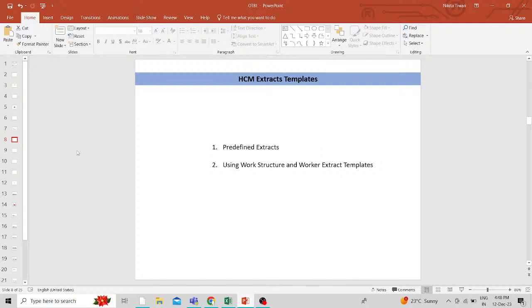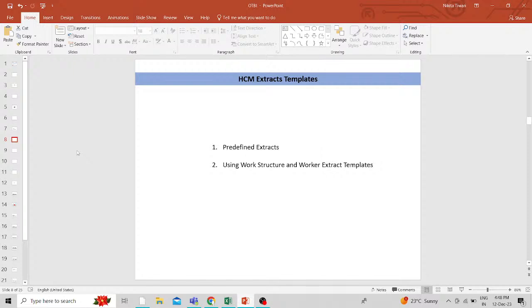For example, when you select the address data element, you can choose the filter criteria to only select work address based on the address type that you have defined in your implementation. After you select the data element and the filter criteria, your extract definition is complete. You can move to the final step of defining the delivery option to complete the design process. The extract defined using a template as the source is like any other extract that you define. You can add data groups and data elements to this newly defined extract to include additional attributes according to your requirement.